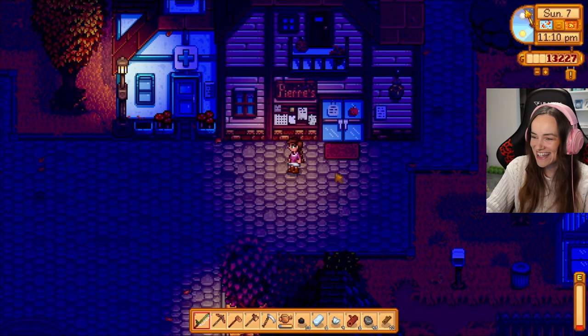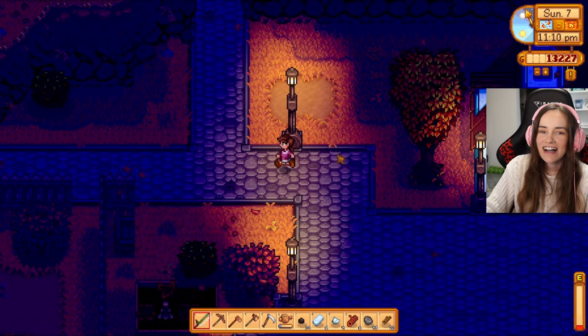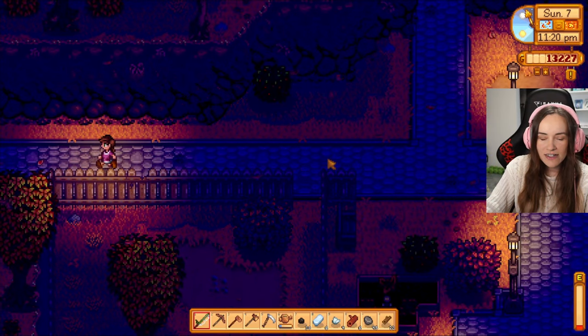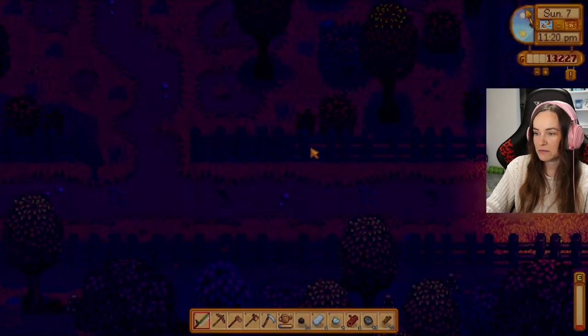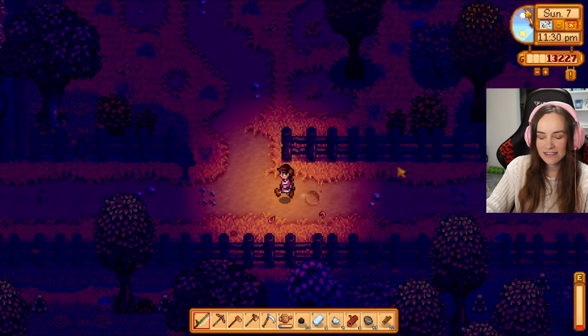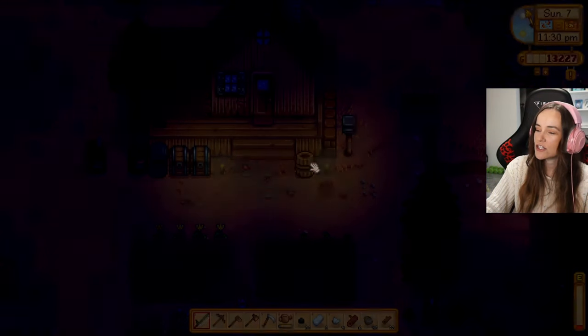Someone needs to take away Kat's fishing rod. She's too dangerous with it. I like fishing. In games. Not in real life. But in games, I like fishing. It's cozy and chill.